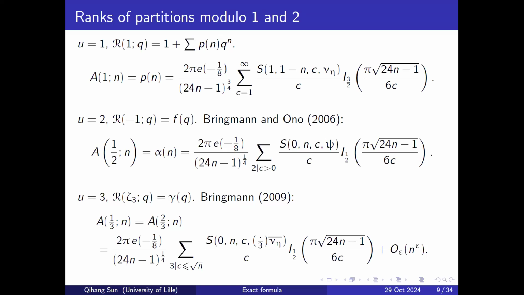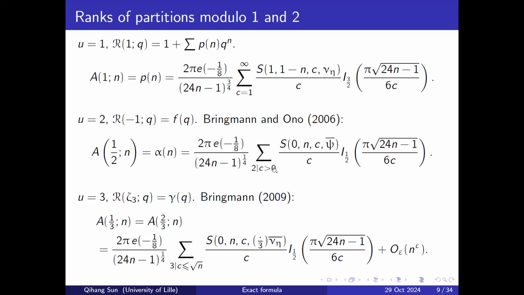And Dragonet also writes it as a few terms up to square root n. We have seen the pattern before, where the error term was estimated better by George Andrews in the 1960s. And the exact formula was not proved until 2006 by Bringmann and Ono. We can see now that we can sum up to infinity, not just to square root n, with some error term. And so this is the second case of the exact formula.